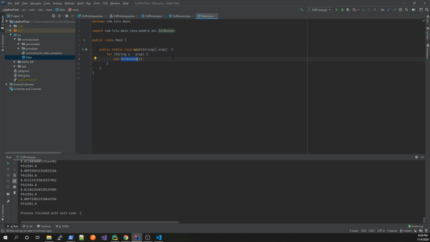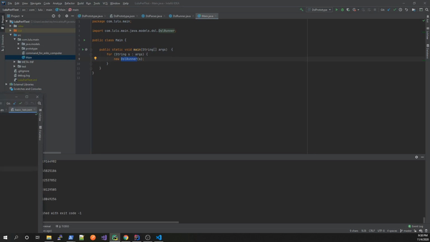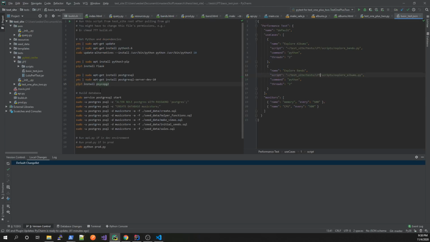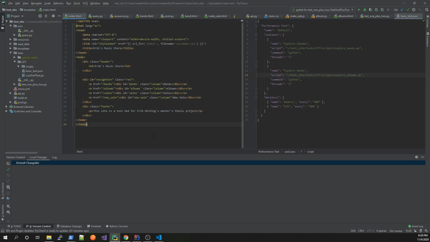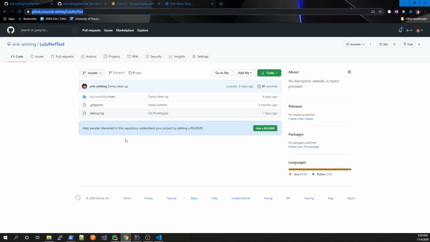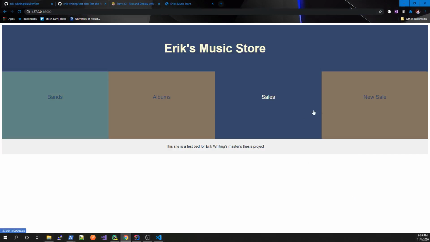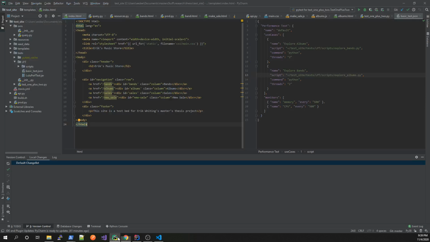And so the way I picture it working in the real world is, say for example, we have this web app. This is the source code for the test site, and this is written in Flask.